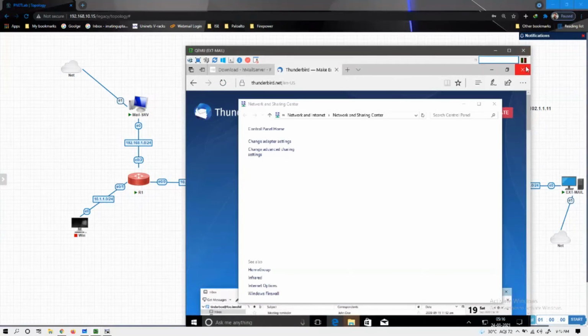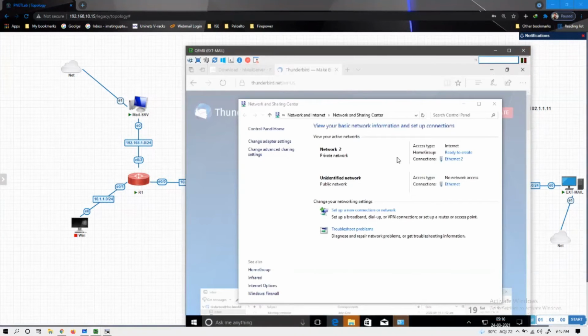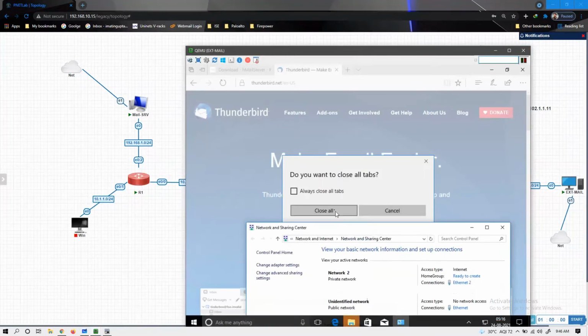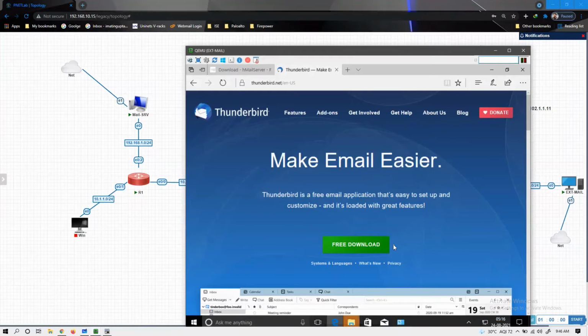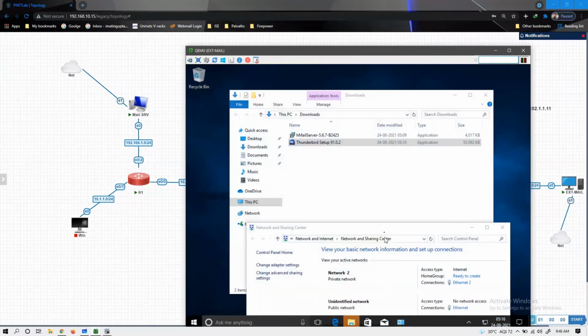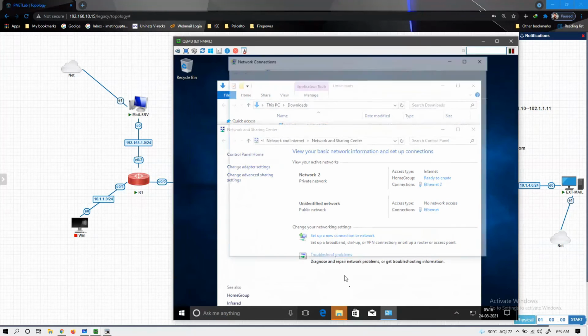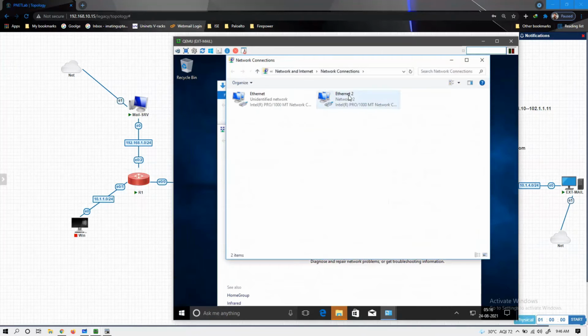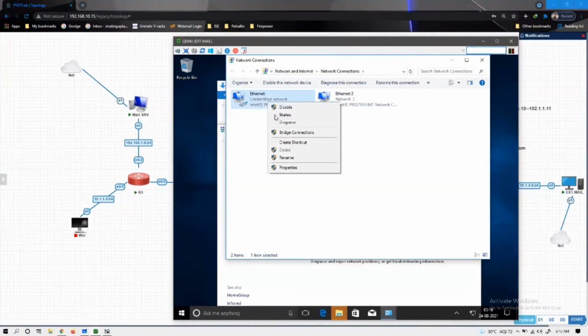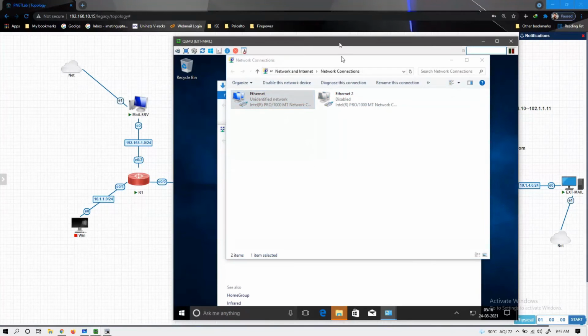Here also both of the software is downloaded. Here IP address is not configured yet. Change adapter settings. Disable this network adapter. It is connected with internet. Now we don't need that. And configure this network adapter which is connected with router.